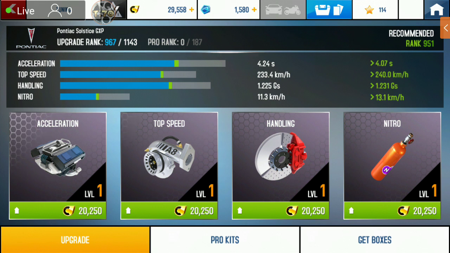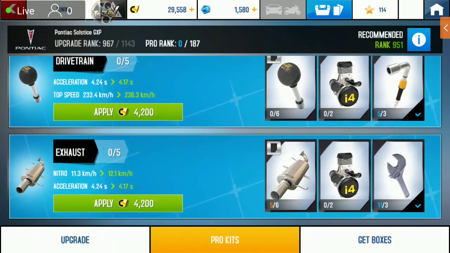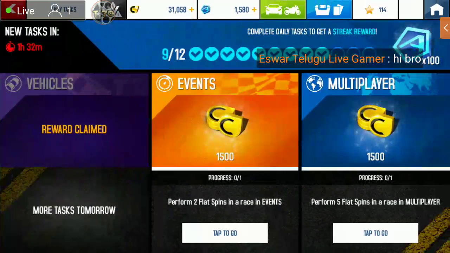So okay, that's base stuff. I definitely cannot do that. So it needs an i4. I sold a bunch of i4s earlier, and I guess I needed those i4s. But you know what? Let's go open the box here.